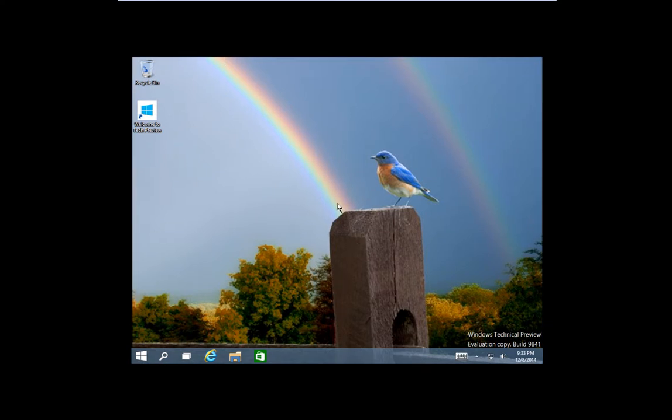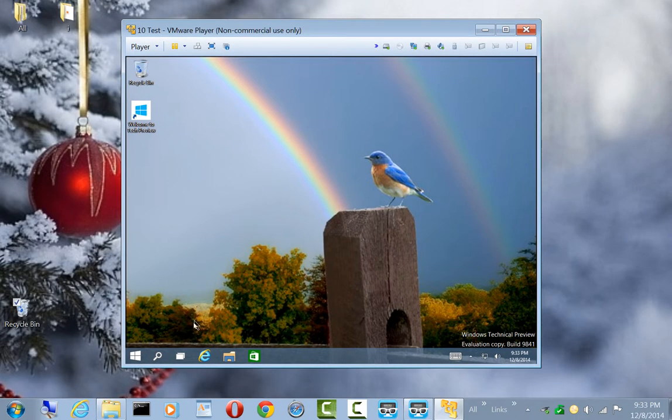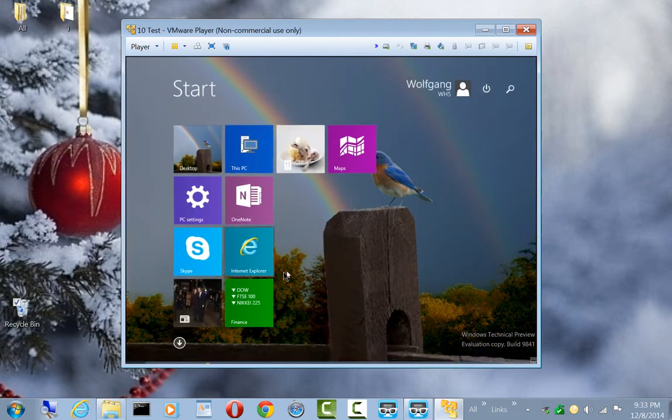So that is full screen now, and you're only in your virtual system. This little toolbar disappears up top here, and if you kick this up here, then you get it back, and you can again click on this icon, and you're again in what I call dual mode, virtual and host. Okay, the first thing I would like to do in the settings, there's only 3 things I'd like to do in the settings, is to automate the login, so that I don't have to put my password in all the time. And for that we go to the start screen.